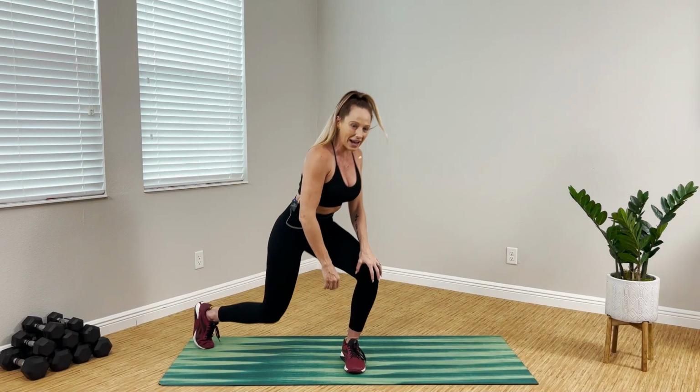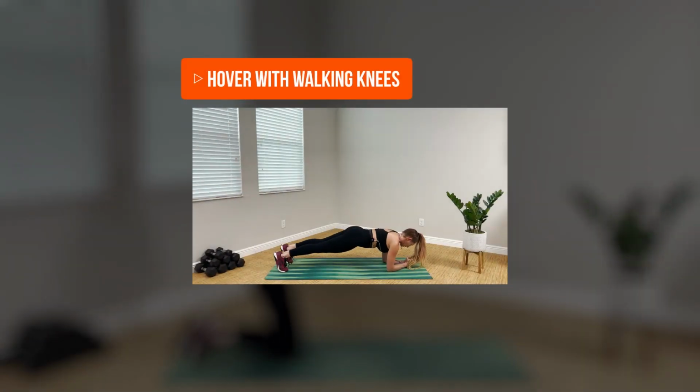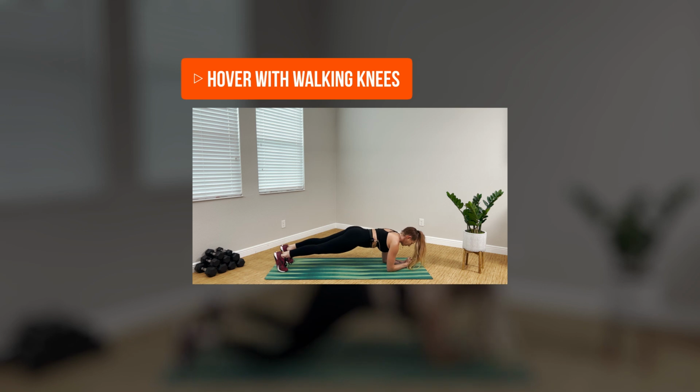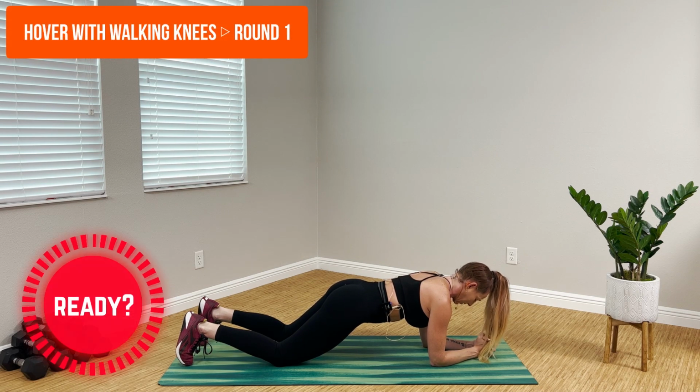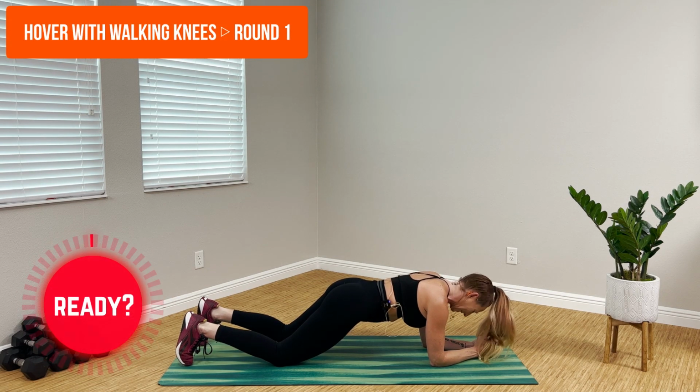So we're gonna start today, guys, with hover with walking knees. Come on down to the ground, and we're gonna set up with the elbows under the shoulders, bracing the belly tight, and just pushing into our forearms. Are you ready? I'm ready.